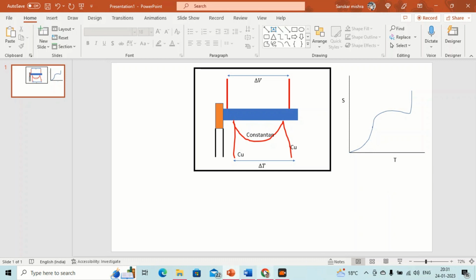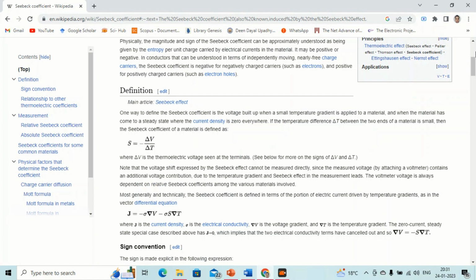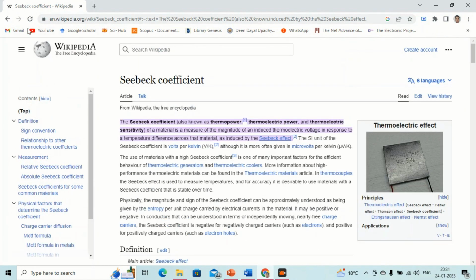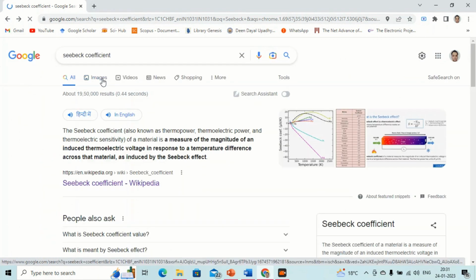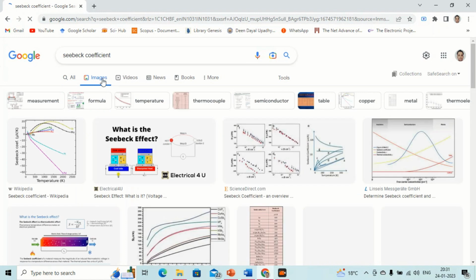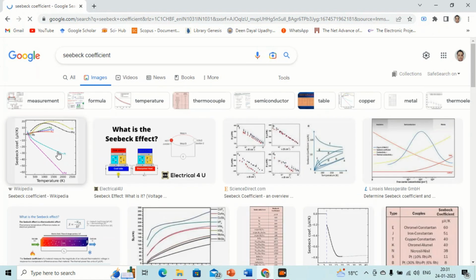You can see some already measured values, like if we look in images, there are many materials whose Seebeck coefficient has been measured. This one is good, I think.